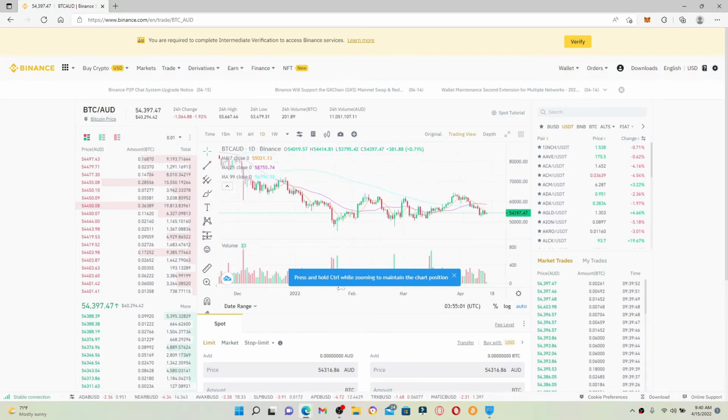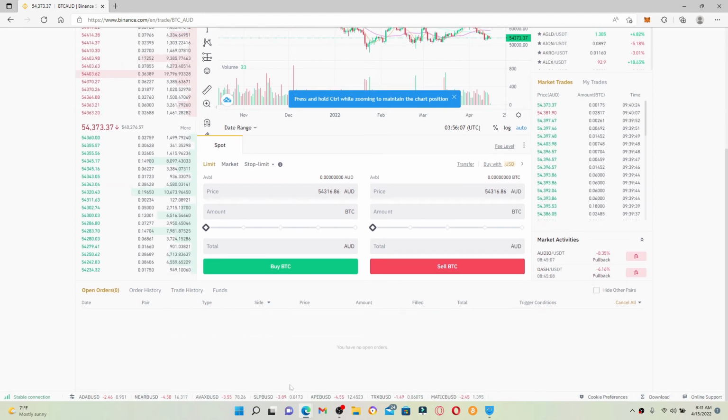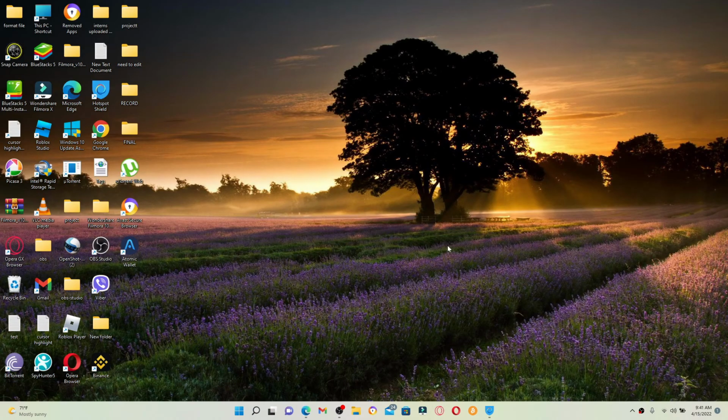For that, scroll down and find the buy and sell options. For example, you can now set the price when the crypto is cheap on the one side, and on the next side, you can set its price for the sale when the crypto is expensive in the market. When the settings have been successfully completed, you'll be able to see the result right beneath at the bottom. That is how you can easily set up auto sell on Binance.